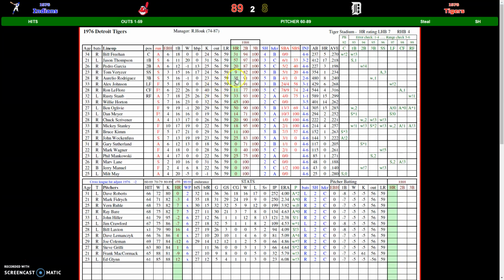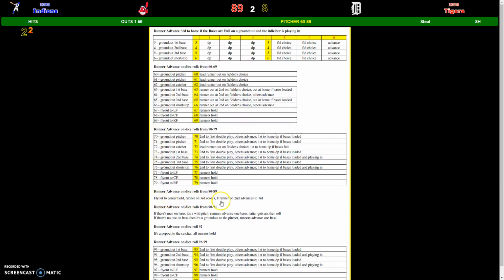89. You can see that the chart automatically swaps to the pitching chart, the team that's in the field, which is the Tigers. We look at the 89 area from Mark Fidrych. Anything between 80 and 82 would be a strikeout. So it is not a strikeout, but it will be an out. And for 89, you can go right here to bring up the little chart for 89, and you can see that for all results that are not in the strikeout range, it's a fly out to center field. A runner on third scores, and a fast runner would go from second to third, but we have nobody on second. So it's basically a fly out.